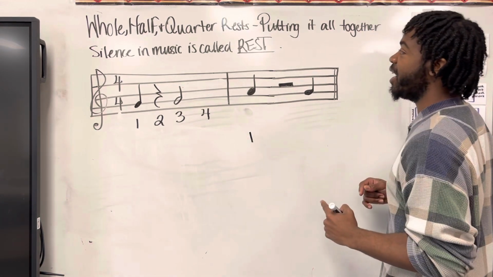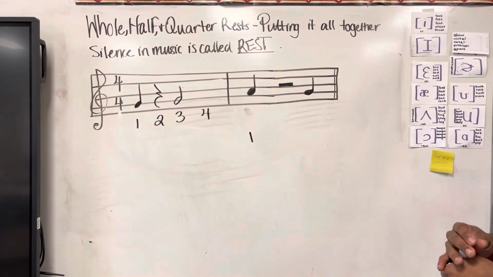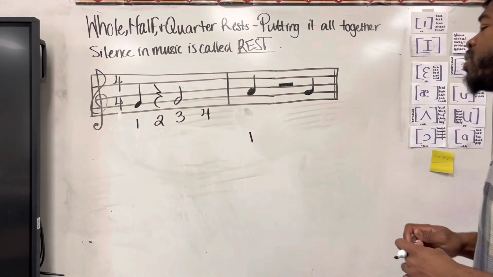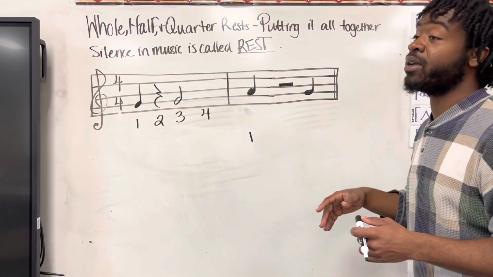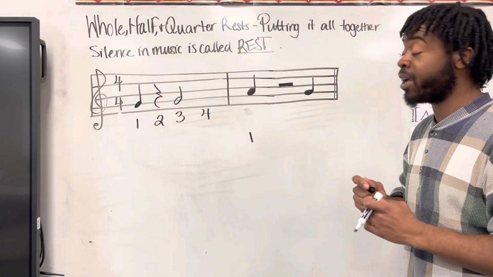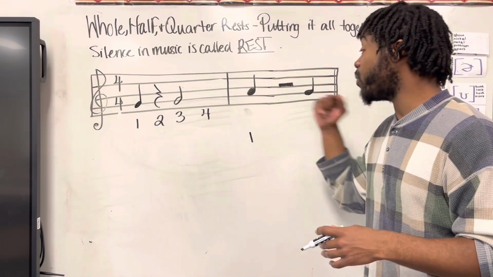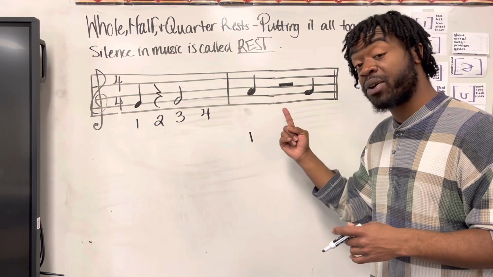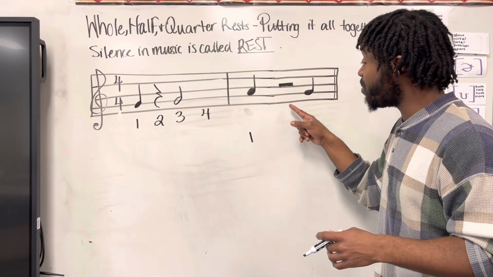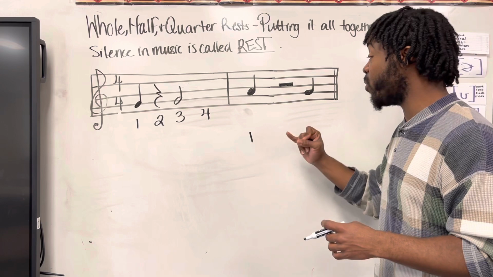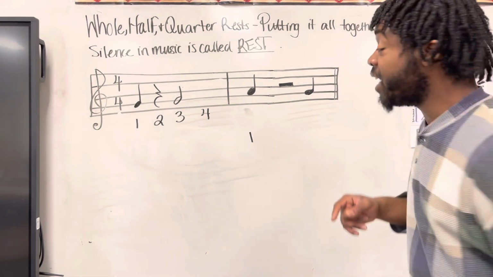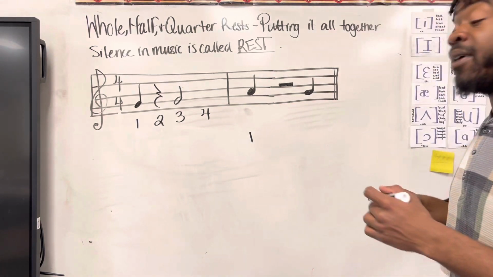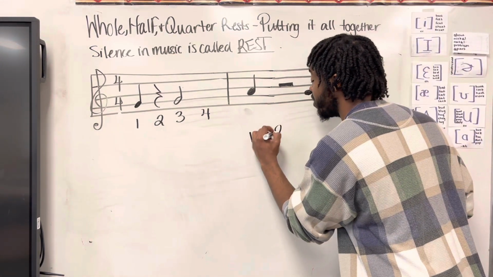This is a, wait a minute, is that a half rest or a whole rest? Remember, the half rest is the one that looks like a top hat. The whole rest is the one that looks like an upside down hat, okay? So the whole rest hangs down from the 4th line. The half rest sits on top of the 3rd line. Is this sitting on the top of the 3rd line or hanging below the bottom of the 4th line? You know, let's see, 1, 2, 3, up, sitting on top of the 3rd line. That means this is a half rest, and the half rest receives 2 beats of silence.